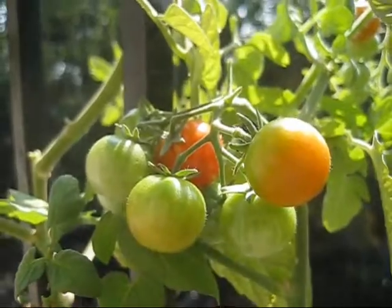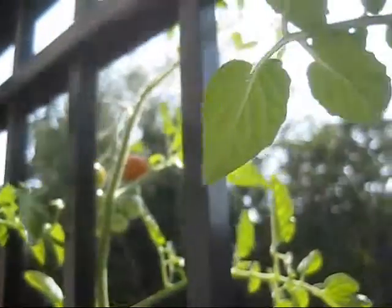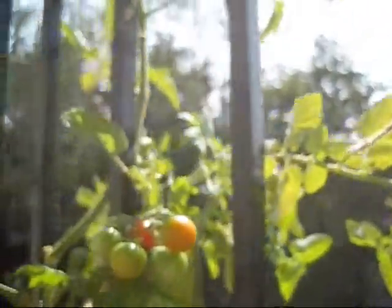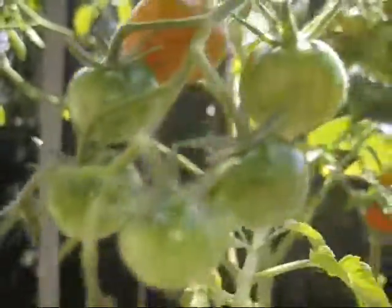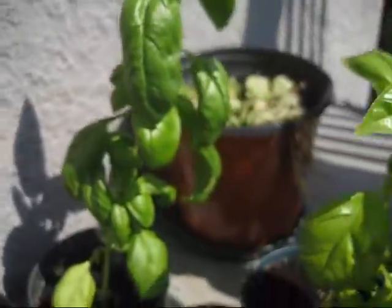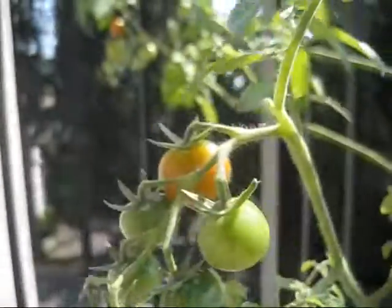Hey guys, Trudor here. It's August 17th, 2018, here at my apartment outside my patio — a fairly decent-sized, south-facing patio, so I get lots and lots of sun. I can grow tomatoes out here; I have some basil going and I'm working on an idea for a small compost so I can have some source of nutrients. I just harvested some basil seeds from these plants and I've been harvesting off of these three plants for a while.